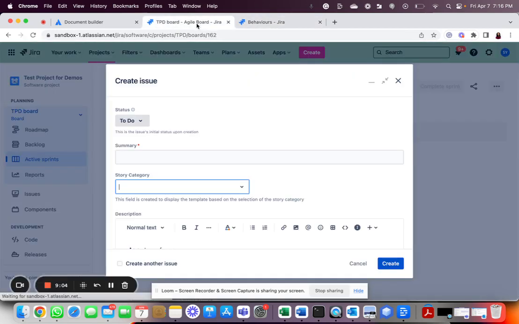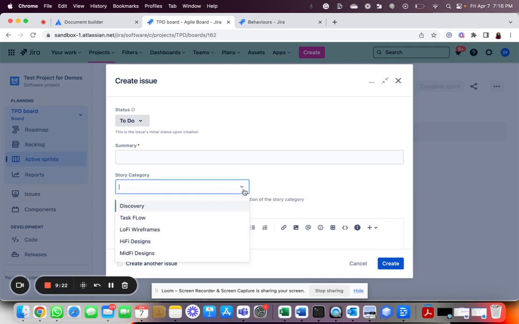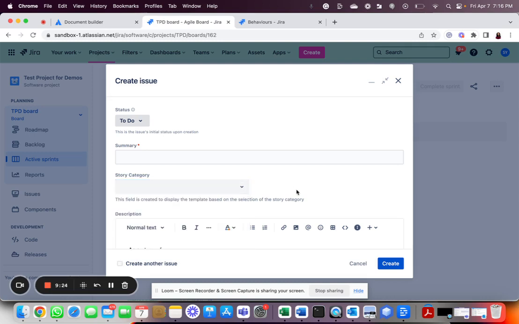Now how do we need to populate it? Let's get back to the original one, which is whenever there is a value selected in the story category custom field, we need to display the corresponding custom field template here. Selected value template here. So for that, we need to write a behavior.